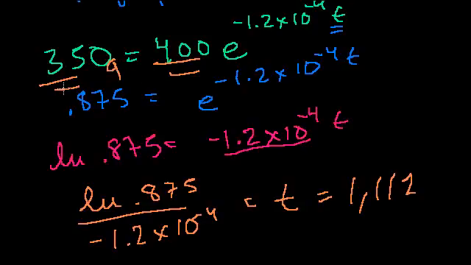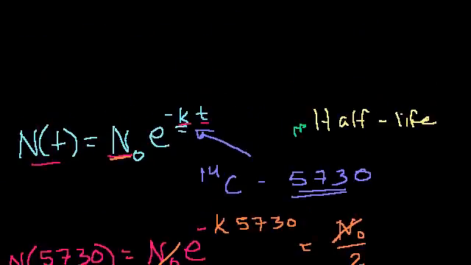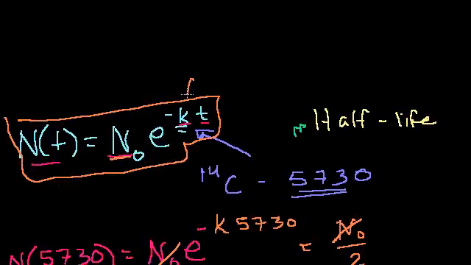This might seem a little complicated, but if there's one thing you have to do, it's remember this formula. And if you want to know where it came from, watch the previous video. For any particular element, you solve for this k value, and then you just substitute what you know and solve for what you don't know. I'll do a couple more of these in the next video.